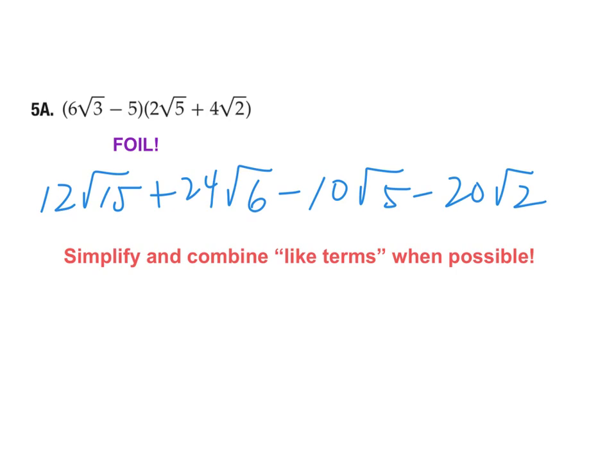So, that's it. That's all you gotta do. So it's just that whole thing, okay? I don't want decimal answers. I don't want you converting that stuff to decimals and giving me some crazy decimal answer. The whole point is to simplify our radicals as far as we can and try to find some like terms.